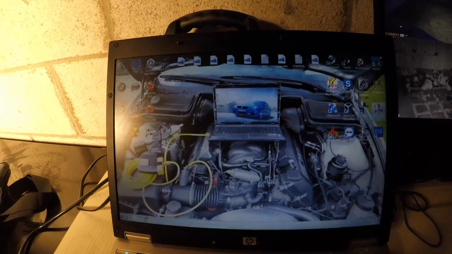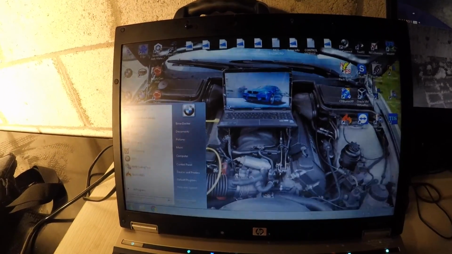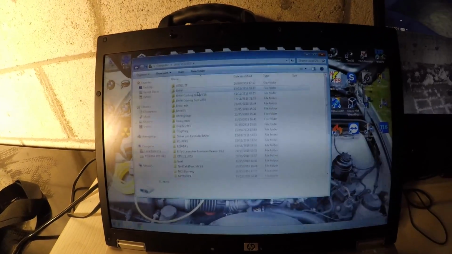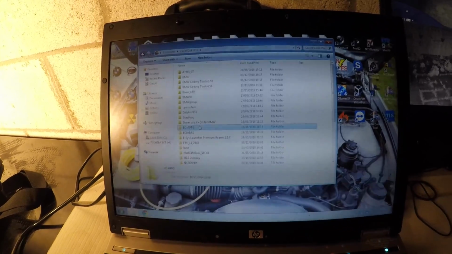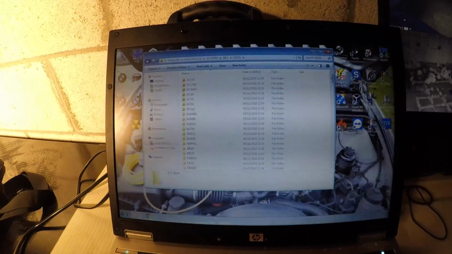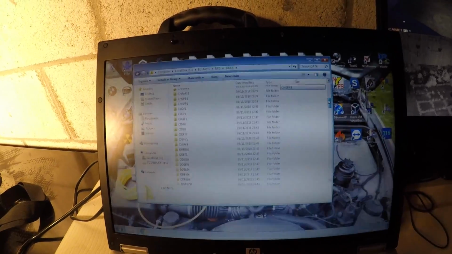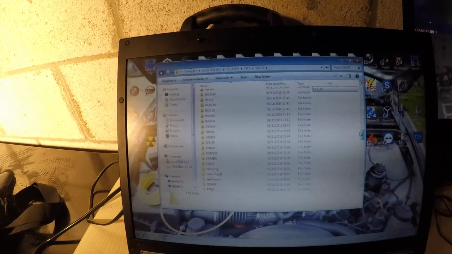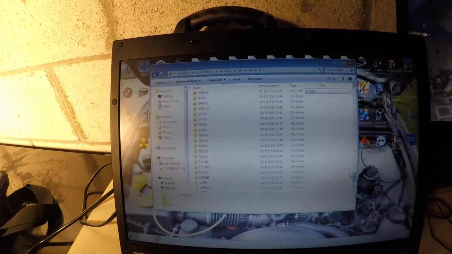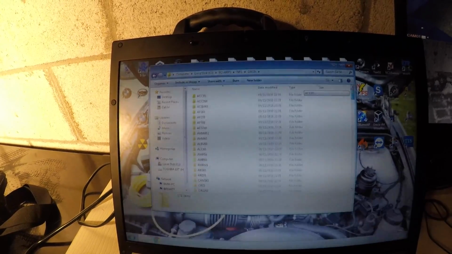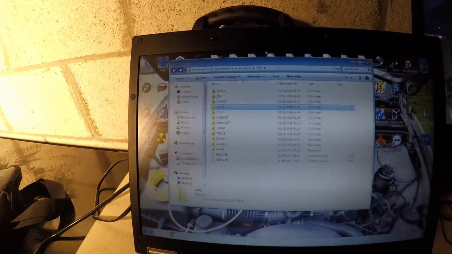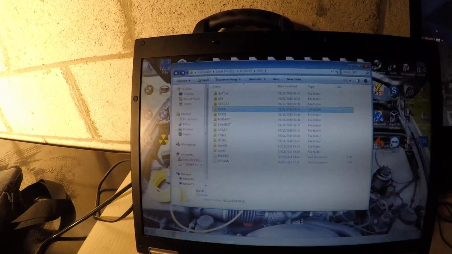Now, once that's done, you go into Start, Computer, your local disk C, and then go down to your EC-APPS. You can check any of the folders, NFS. Then if you go into your data, you'll find all the latest files there. Usually when you get WinKFP or NCS Expert, you won't have these folders, or you will, but you'll be missing the majority of them and they won't be updated. If they're not updated, WinKFP will not find any of the modules you put in on your car, and then you won't be able to update any of the modules. And the same goes for NCS Expert.